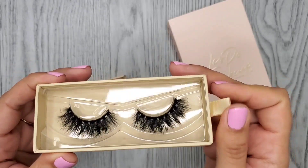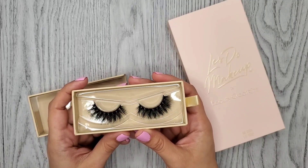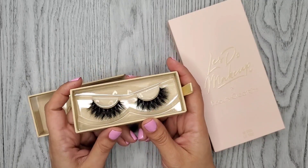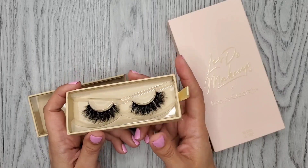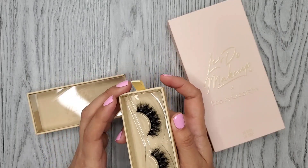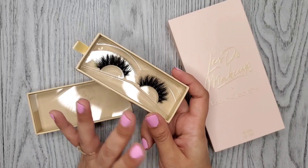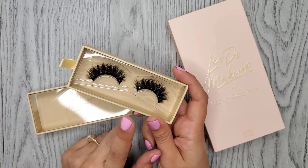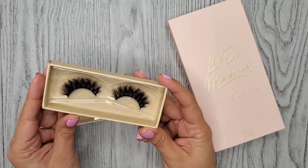I'm not really good at putting on lashes. I really only use the Ardell Wispies that you can find at Walmart — I like those because they're really easy to put on. I've tried some lashes by Baddie B and those I can put on no problem, but I've tried other lashes that are so pretty and I really want to use them, and I just can't get them to stay on. So I'm hoping these go on easy — and if you're watching this, it's because they did.